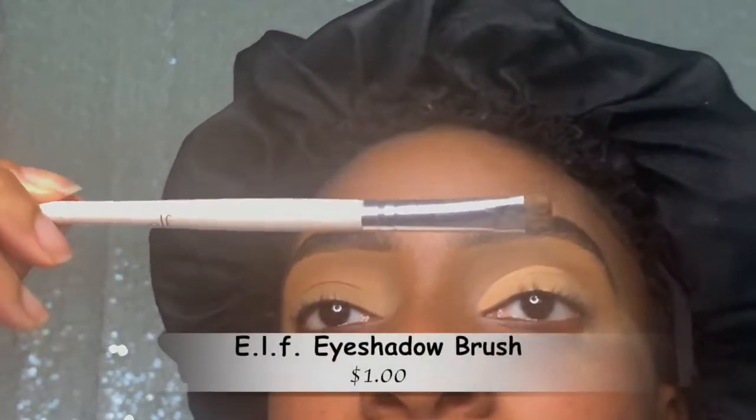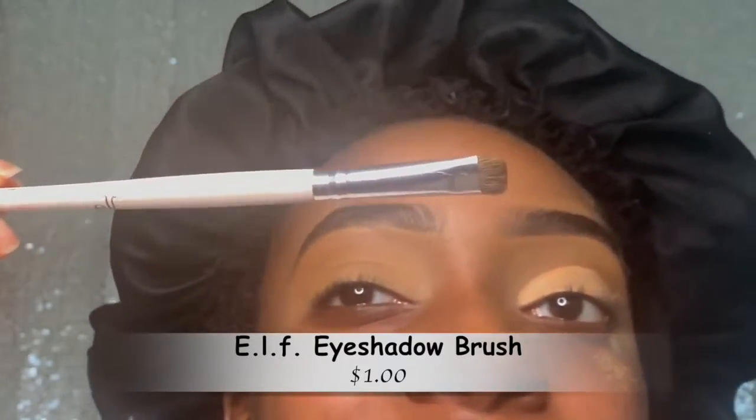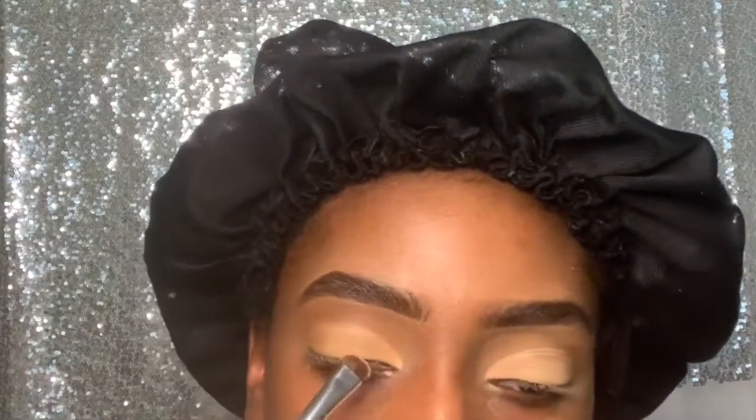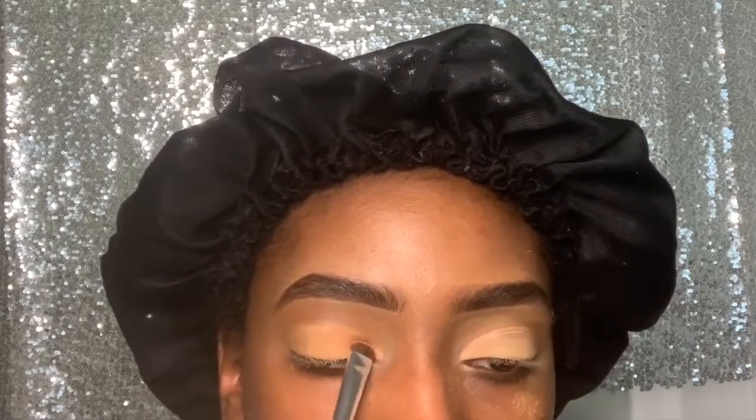And to put on that shade, I'm going to be using this carver brush. I'm not really sure of the name. I'm going to put it right here on the screen, and it is an e.l.f. brush, the white version as well, which means that this one is cheaper, so it's probably only $1. So all you do is apply that color all over the lid, and make sure you're careful not to smudge or mess up the cut crease line that you just drew. You want to keep that line very sharp.